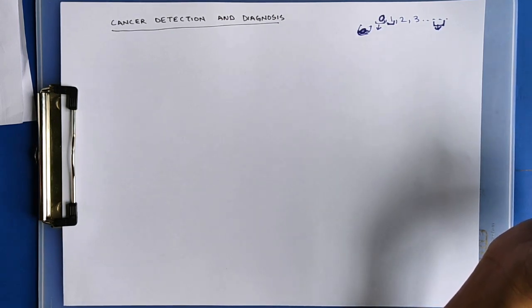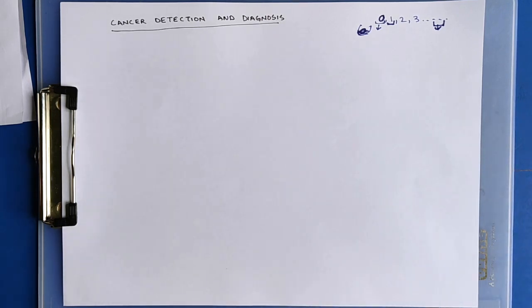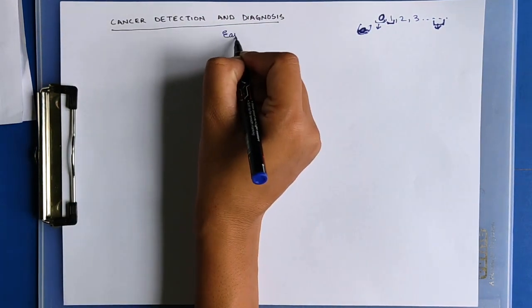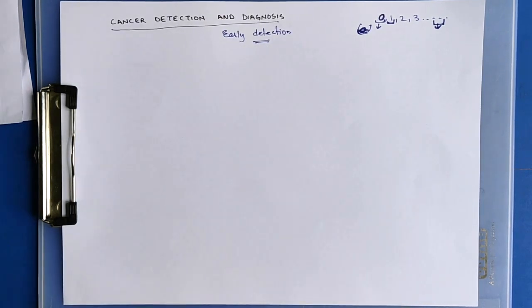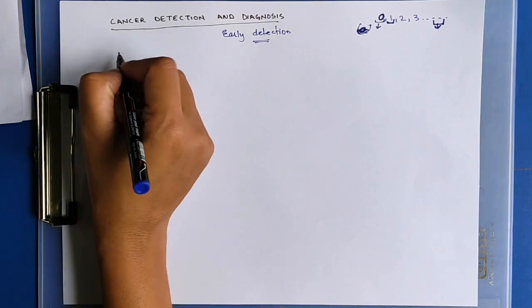Cancer being curable depends on when the lumps or the tumors are detected. If it is detected at the last stage, the cancer has spread through the body, if it is a malignant tumor, to the whole body. That is why early detection is very important in case of cancer. Early detection is very crucial and essential for treating cancer successfully.